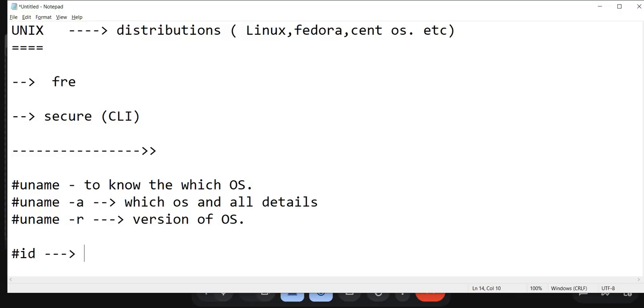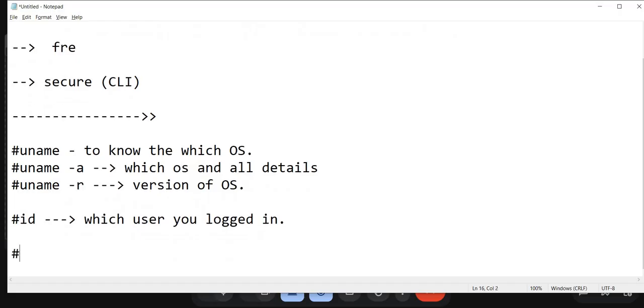So the next command is the id command. The id command helps you find out which user you are logged in as. Since we are working in a command line interface, we always need to cross-verify where we are standing and which user we are logged in as. We need to validate each and everything. Why?